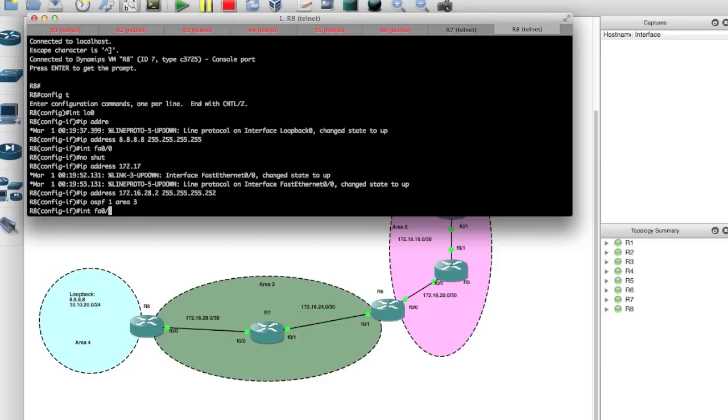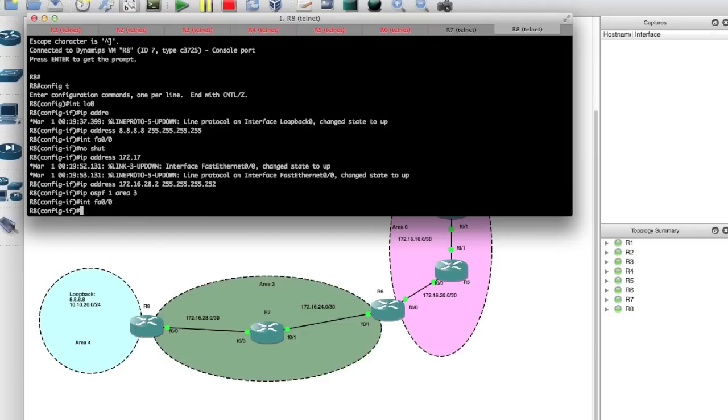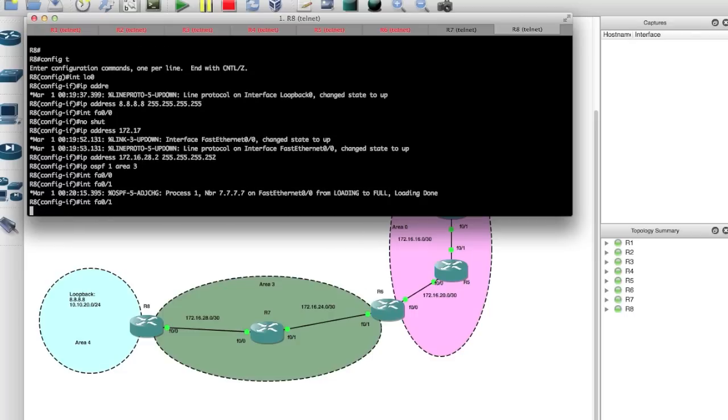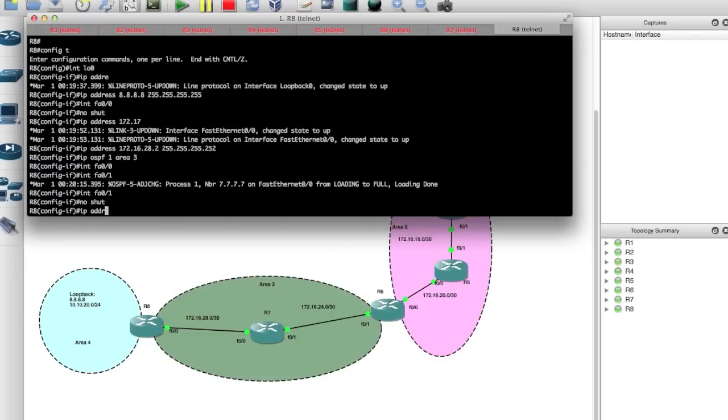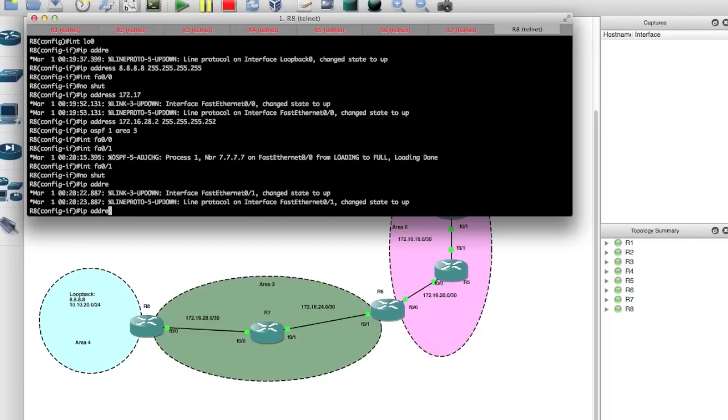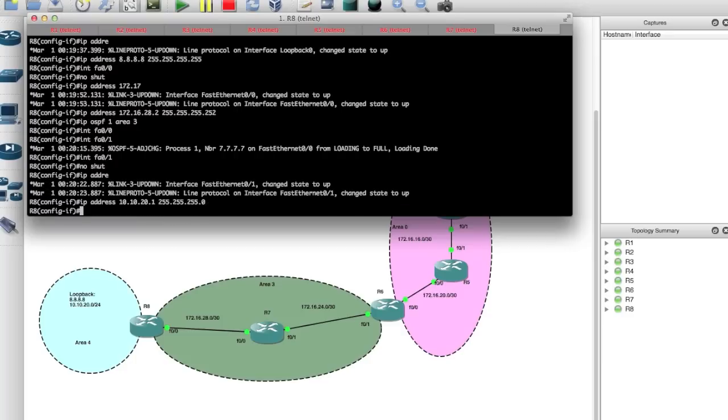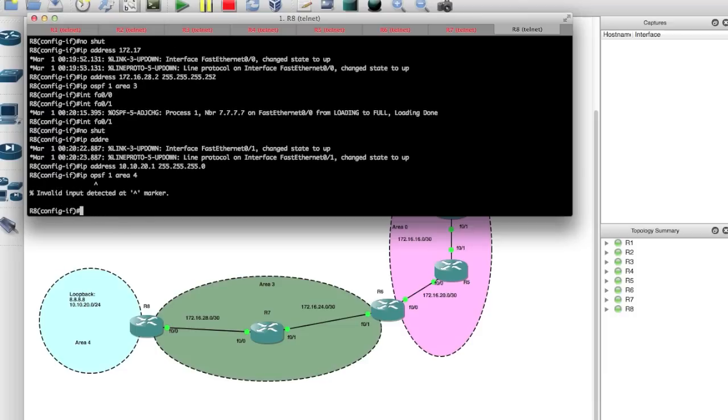And interface FA0/1, here we'll do no shut, IP address 10.10.20.1. That's area 4.